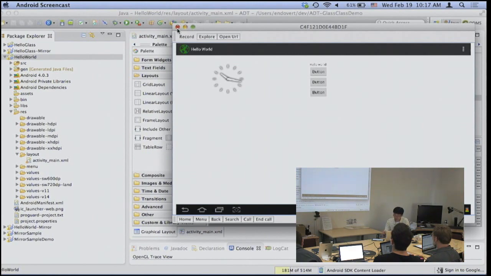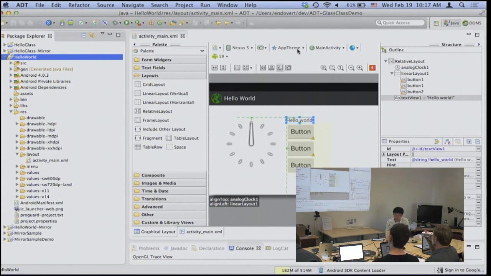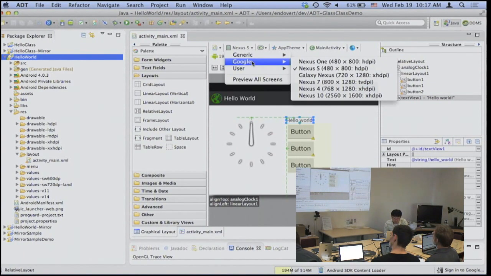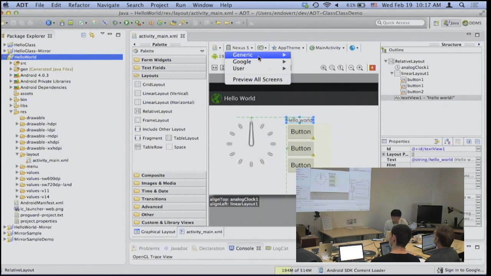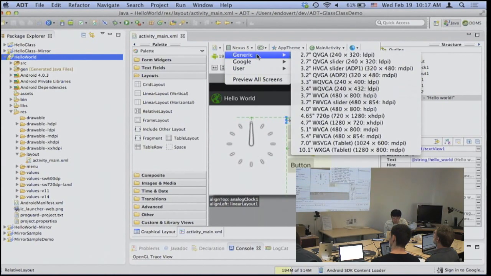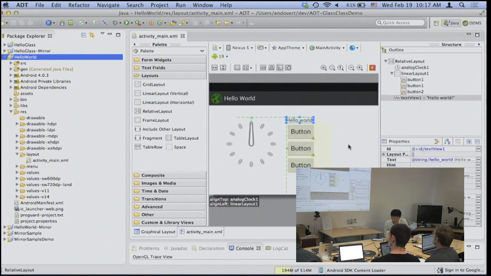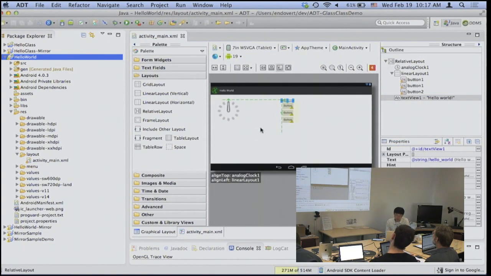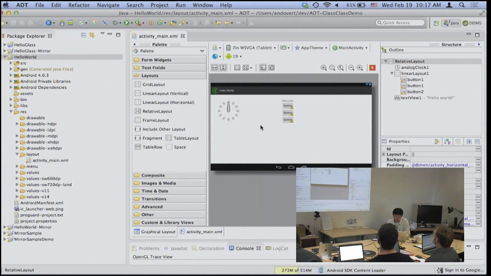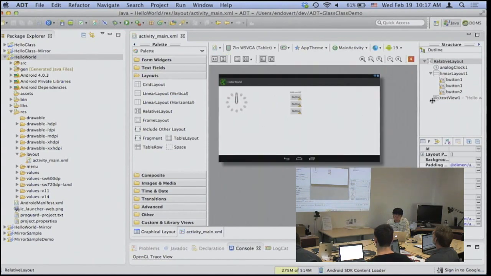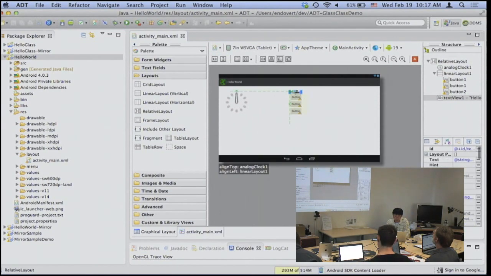Since I'm working on the Android tablet, oops, I've pressed the wrong button. I'll try to make it bigger so that it will be easier for you to have a look. Maybe that's an 8-inch tablet, which I think is not here, but I'll just choose the closest one. It looks like this. So maybe it's better to make this bigger.